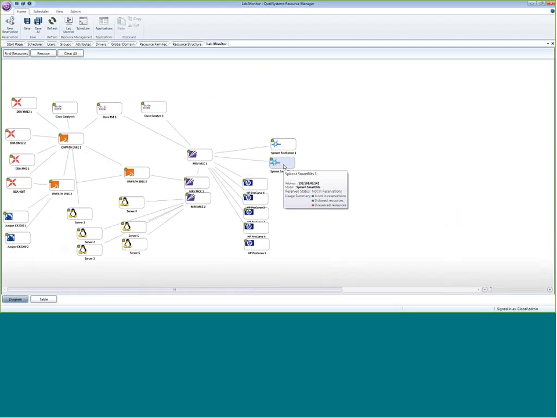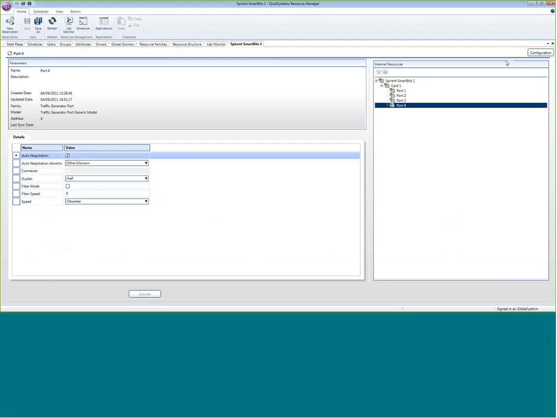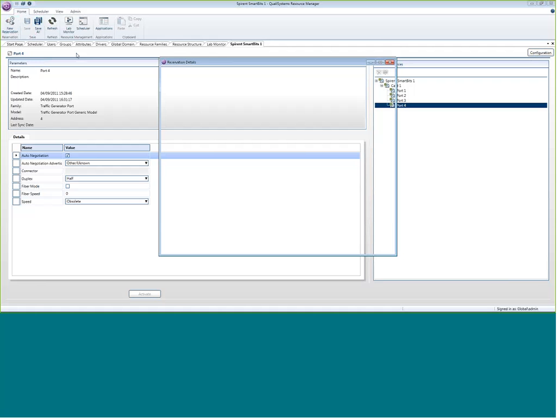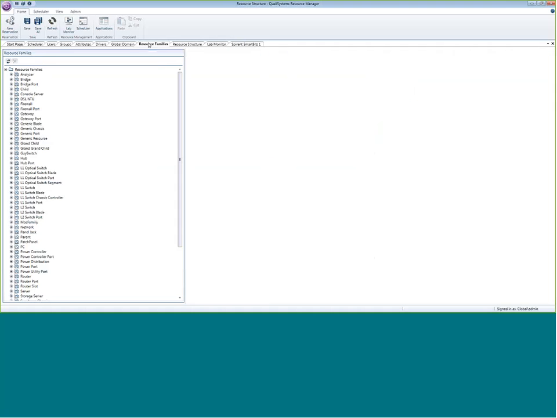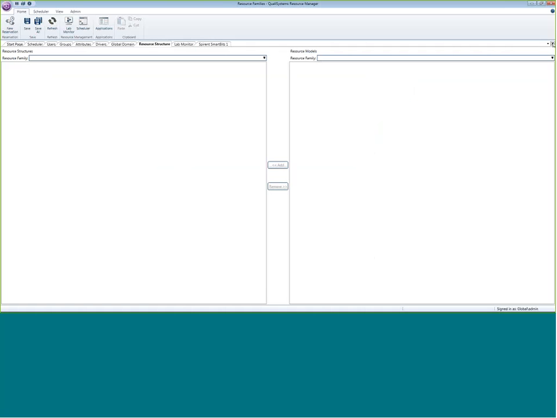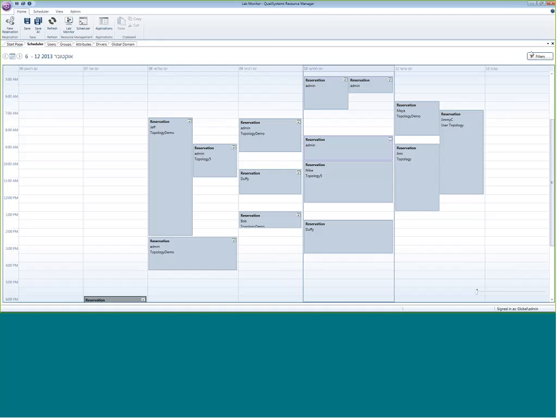You see the IP address and different attributes, how many ports are in reservation. You can open the specific device. You can see what you have in a specific device, like this FireNet SmartBits, which has 1,004 ports. Because I'm the admin, I can also configure it and everything. Now let's see the reservation tab. Just a second. I want to go back and close most of it.